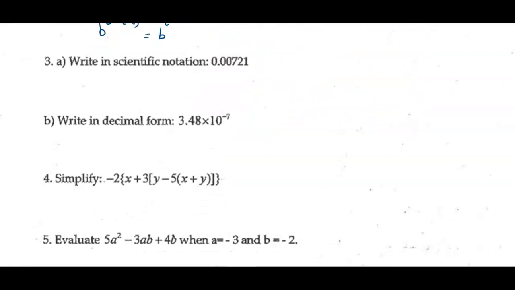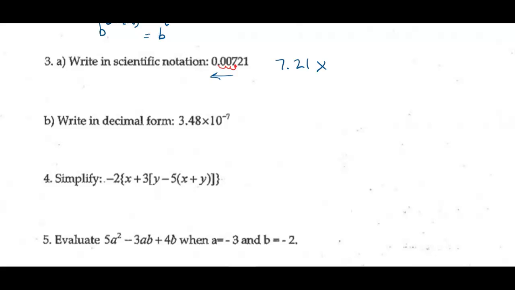Moving on. Scientific notation. Just remember, when you put something in scientific notation, you want the decimal to be after the first non-zero number. So how many places to get there? 1, 2, 3. So you start with 7.21. But notice where the decimal is now, at the 7, I would actually go this way to move it back to get it where it needs to be.